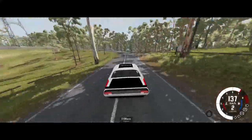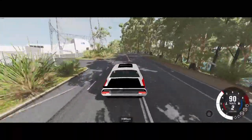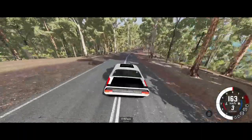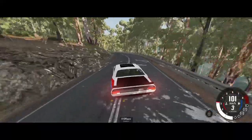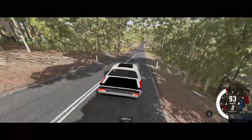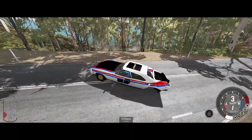Okay, here we come to the corner. Gonna brake a little bit and okay. It's changing the gears because I've got it set to automatic. Changing the gear mid-corner in this car is dangerous. It reminds me of that other car that I made. Ugh. It's meant to be super light and then it just kicks out. Okay, well, I think we've proven that this car is good. I would take it around its ancestral grounds of, what was it, Bathurst. But not right now, come on. Really? Goodbye.